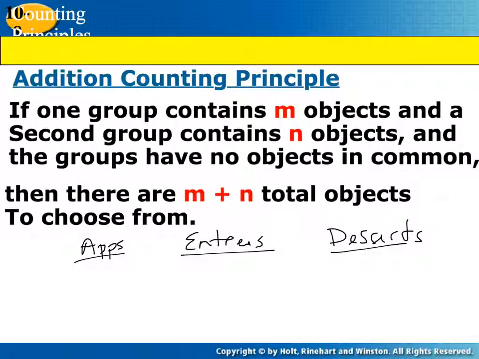If, for instance, you had 4 appetizers, 5 entrees, and 2 desserts, how many different options do I have to eat? Well, I could go there and just get an appetizer, or just get an entree, or just get a dessert. So instead of multiplying, you can add, and there would be 11 total choices on that menu. When you look at a menu, you would use that addition counting principle to figure out how many total choices you have. Not total combinations, but total number of choices.